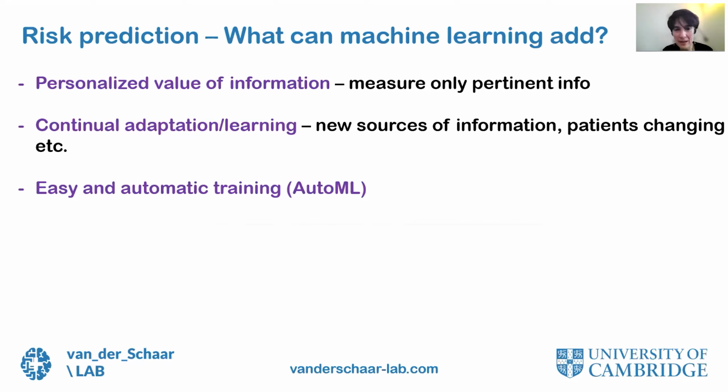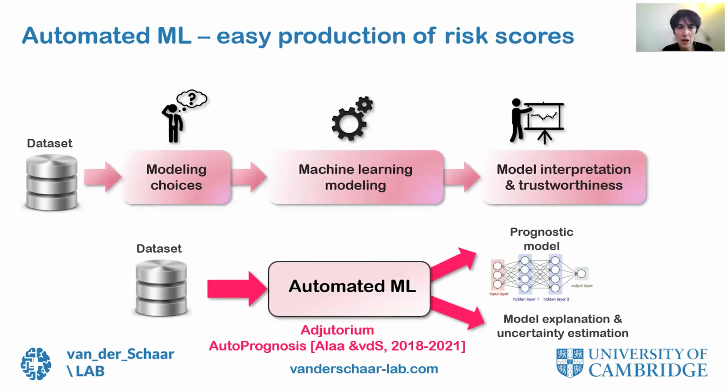For instance, the patient may be smoking more or less over the years, may have, let's say, other environmental risks over the years. Hence, the risks may be changing over time, and the probability of developing certain diseases may change over time. And machine learning is very good at adapting fast to these different sources of information. And one way in which we can do this adaptation and continuous learning is through automated machine learning.